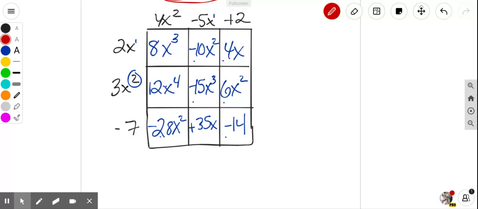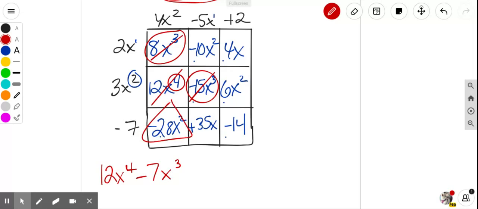Okay, so now I'm going to combine like terms. So notice I'm going to start with the highest exponent. So we go highest to lowest degree. So the highest one is 4. There's nothing to combine that with. So 12x to the 4th is going to go first. As you write them, you can cross them off. Next is to the third. So it's negative 15x to the third and positive 8x to the third. So negative 15 plus 8 is negative 7. And then the x to the third doesn't change.